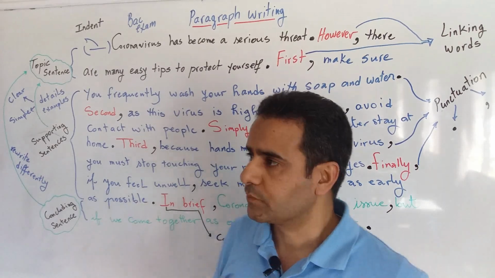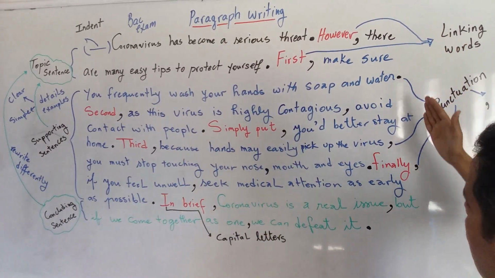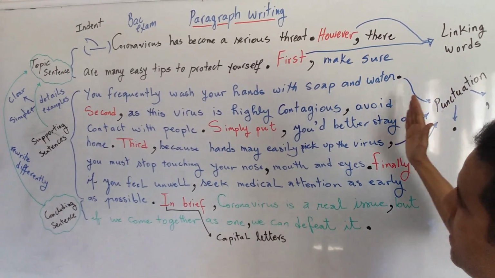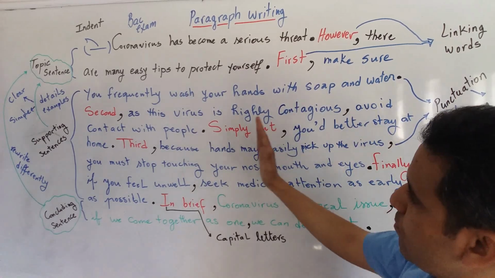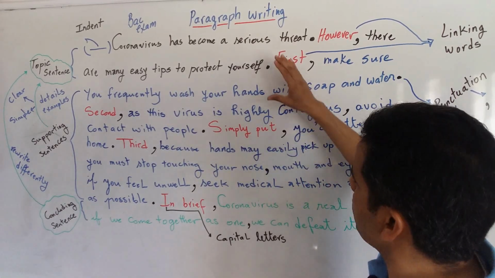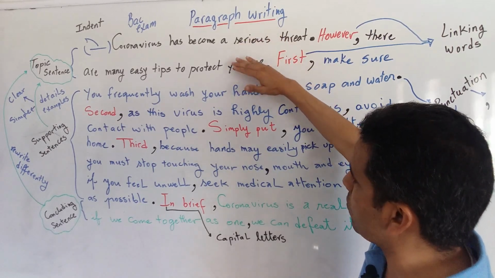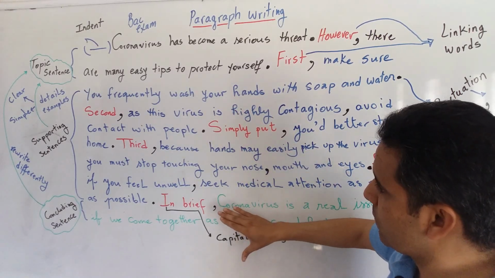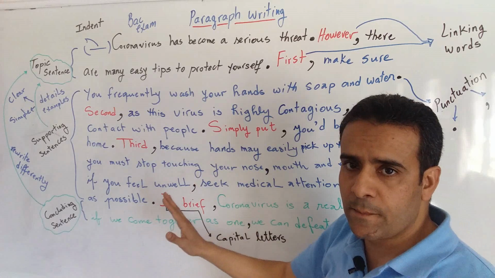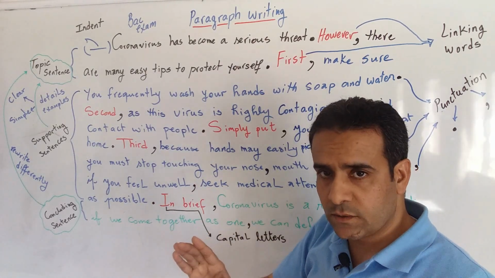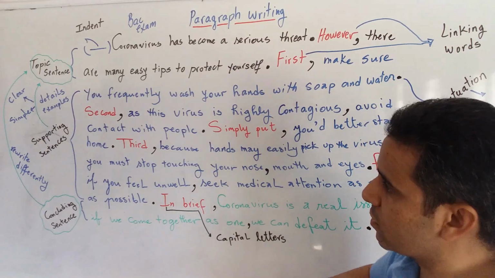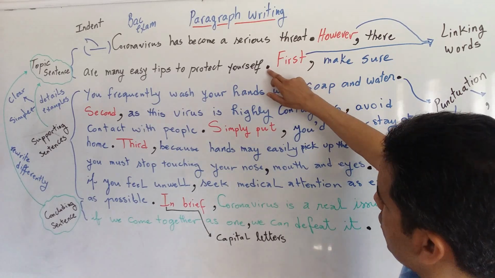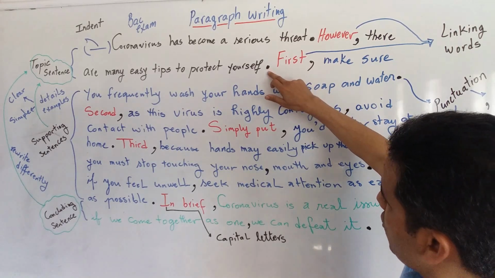One more tip. Please be careful about the form of a paragraph. You can see here that the paragraph is one entity. It is one block. In other words, we don't feel that there is a kind of separation between the first part, the second part, and the third part. It is made of 3 parts, but all of them come together as one entity, one block of sentences.